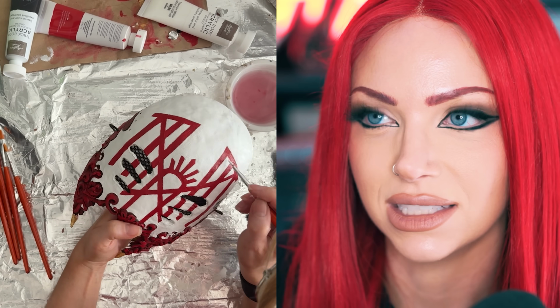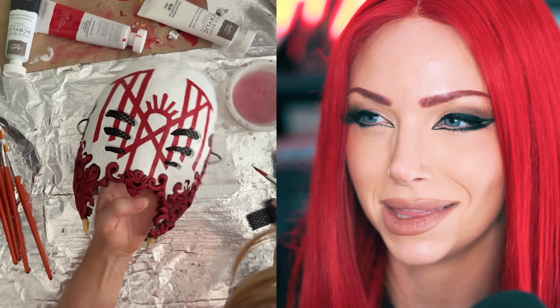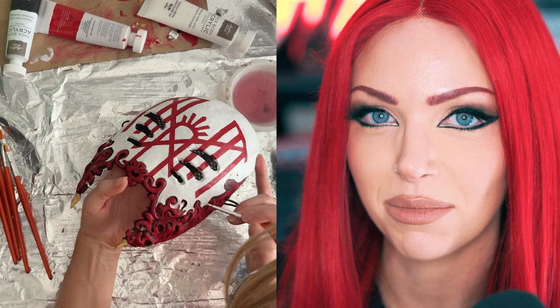I added some little dots and details on the sides of the mask that I could see in his reference photos, but I took a little creative liberty because at this point, I've taken a lot. And about that point, it was all done.